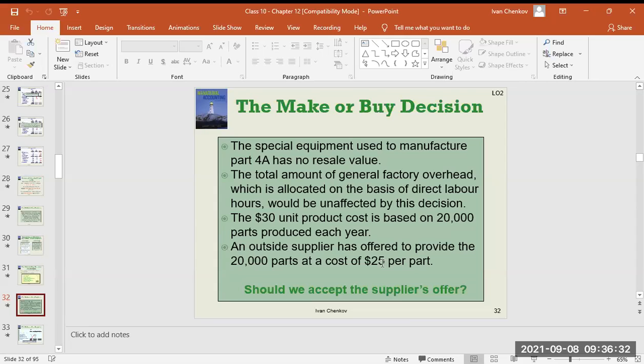Obviously, it would be ridiculous for you to spend another $8 per part, or for the 20,000 parts, how much will that be? $8 times 20,000. Who's going to tell me? 8 times 2, it looks like it's 16. And when you put the zeros, that comes up with $160,000. So the question is, do you want to stop making the part that you're making and pay somebody $160,000 more to have the same part?